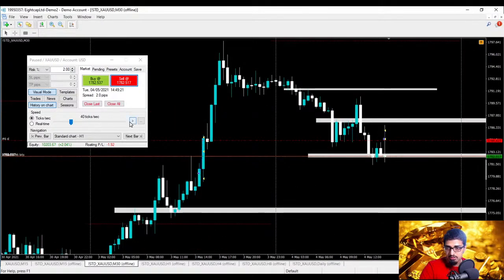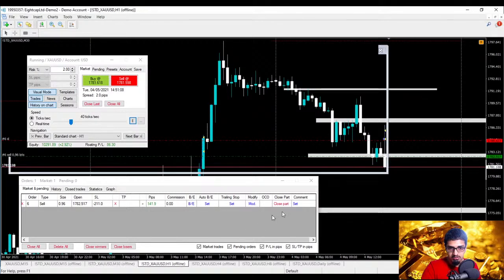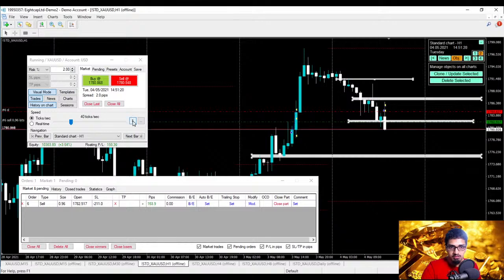So on the 30-minute, I do expect this to move lower to at least down here. So let's see what we can do. This stop loss is pretty risky. We should want it up around here, but I just want to see if we can make this happen. So there we go. We are moving down. So on the hourly time frame, we did break this candle's low. We do expect this candle to continue. We are 16, 17 pips. Just because it's the hourly candle breaking the low close to New York Open, I am going to let this run a little bit more before I decide to close and take partials.